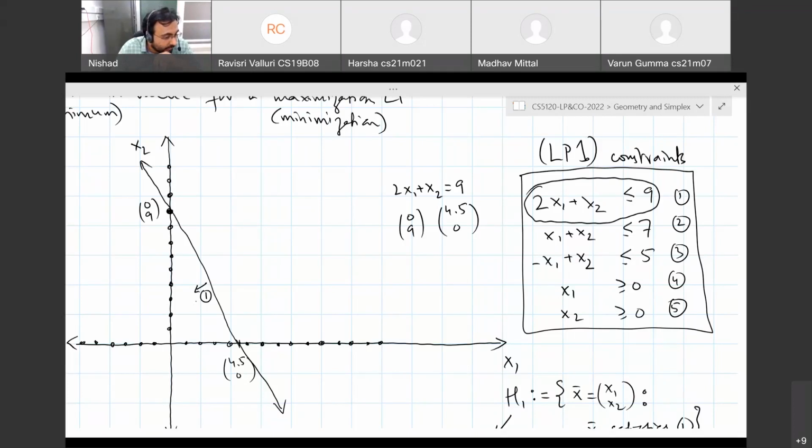But I think this will be easy for 2 dimensions. But if the equation has n dimensions, then... Turns out in n dimensions we can't even draw and make a direction clearly, right? I mean, we can't even visualize it. But it's the same idea. It is still going to break the space into 2 parts, and the important property of half spaces is a thing called convexity, which we'll talk about later. For the sake of visualization, we are just going to look at 2D, and you can probably do 3D, but we are not going to do that in the lectures. But the same ideas go through even in higher dimensions.